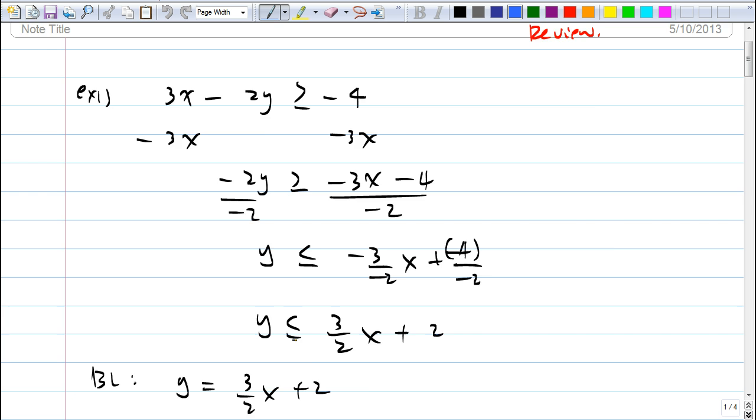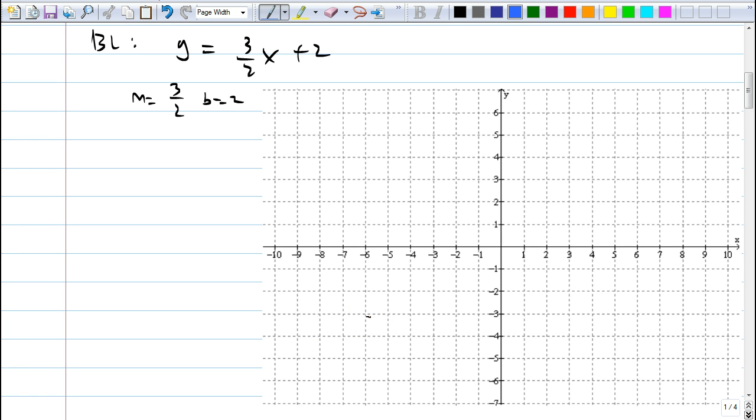Oh wait. Go ahead. Who can tell me what to do? How about, so we know that the slope is 3 over 2 as we said, and then the y-intercept is 2 for this boundary line. Okay. Joseph, can you tell me what to do here? Please. 2. Right. So where should I put the dot? On the x-axis or y-axis? Y. Good. 2, because that's the y-intercept, right?